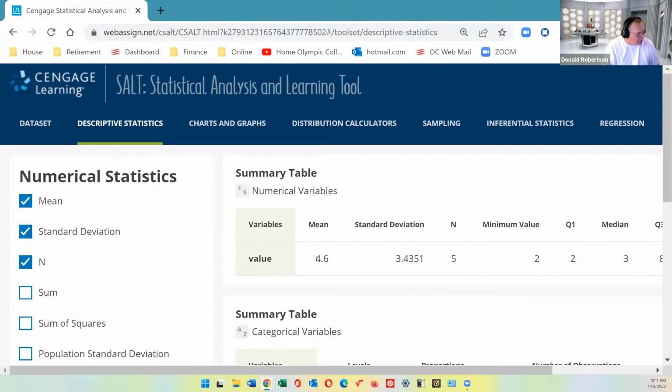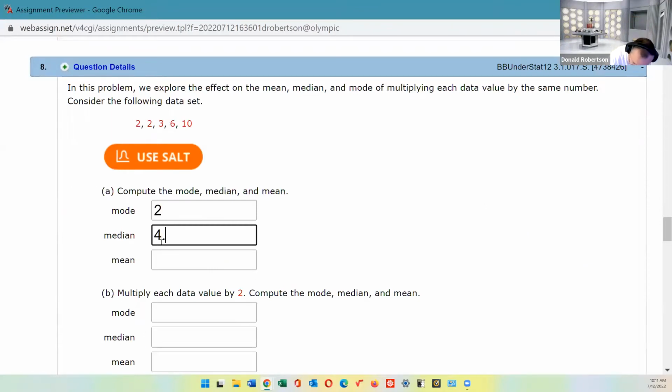And the mean is 4.6 and the median is 3. Right? They tell you lots of other cool stuff, but right now we're only interested in what's the mean, 4.6, and what's the median, 3. So, oops, wrong way around. The median is 3 and the mean was 4.6. Right, now for 5 numbers, that's not a big deal. But can you imagine the data set had 50 numbers in it? Wouldn't it be great if you just could hit the solve button and do that menu and, you know, the answer's there in front of you. So for big data sets, it's worth it.